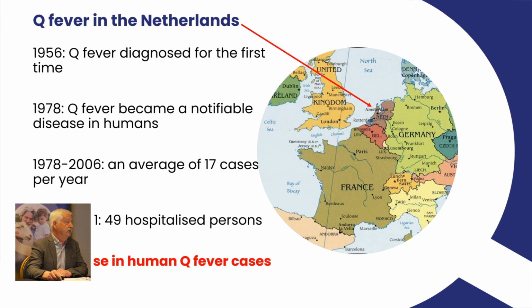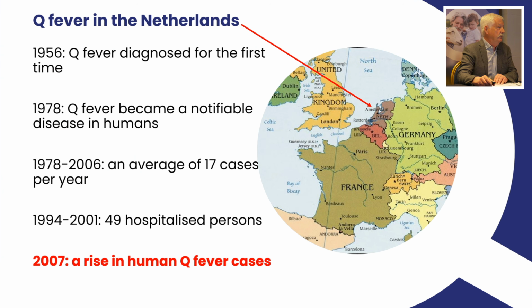Going back to the history of Q fever in the Netherlands, Q fever was diagnosed for the first time in the Netherlands in 1956. The strange thing is there had been quite some screening in the years before 1956, and no cases were found then. And in this year, 3 different persons were found to have Q fever. No connection between them, no sources found. But that was the start of the Netherlands' involvement in Q fever.